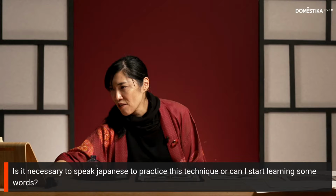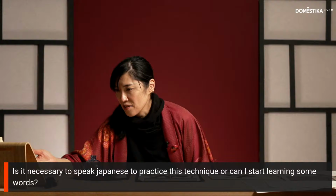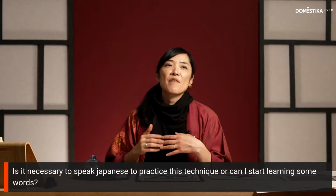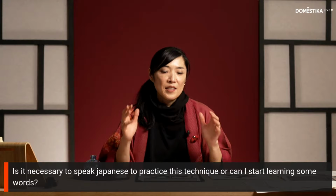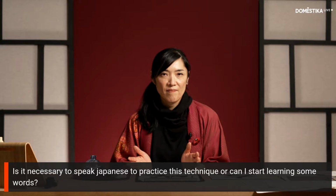Is it necessary to speak Japanese to practice the technique, or can I start learning some words? You don't have to have any Japanese language experience at all. I would use Japanese words, kanjis, hiraganas to practice, but you don't need any knowledge at all.